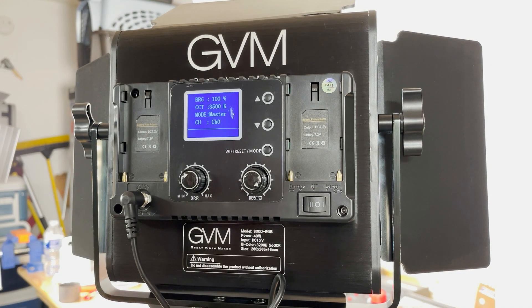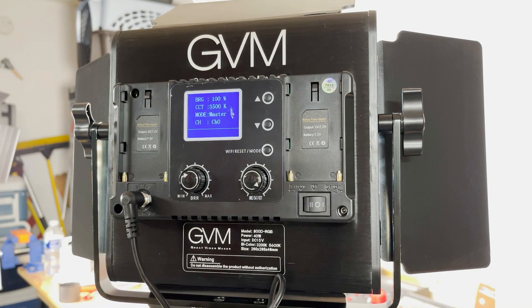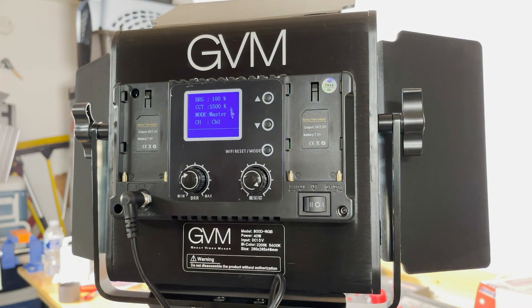Paparazzi — like a camera flash — and then back to Lightning. Here's a look at the back of one of these LED lighting panels. I just got this so I haven't read all the instructions yet, but you've got the adjustment knobs and the mode selection, a Wi-Fi mode where if you have more than one of these lighting panels you can connect them together and control all of them from one location. You've also got a battery option too, although it doesn't come with the batteries — you have to buy those separately.